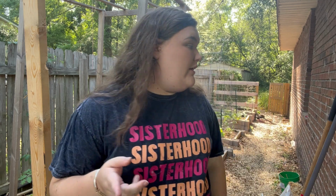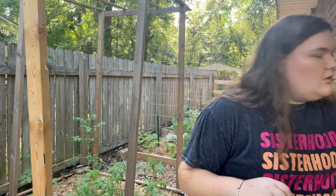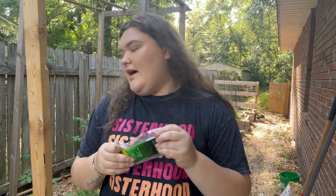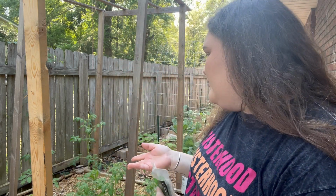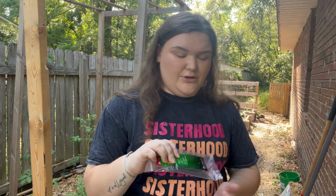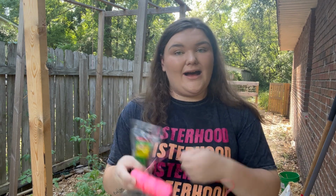So other than the wood, what you need are staples, and I have like under 20 tomatoes, so you just need 1 staple per tomato. And then you need some type of twine, and of course I got hot pink.